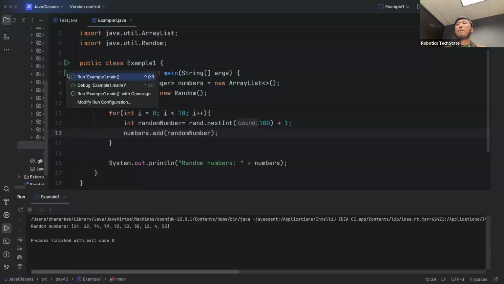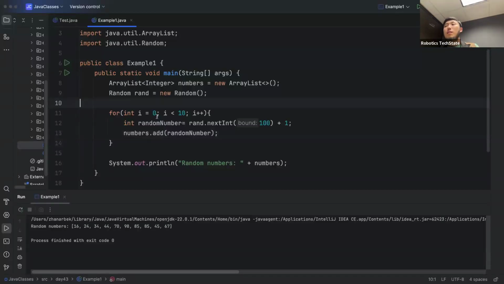All right. So it's very basic code. Next. What will happen, guys, if I do this? What will happen? What will be changed? 10 times. So how many numbers will be in the array list? 10. This i is not used here.